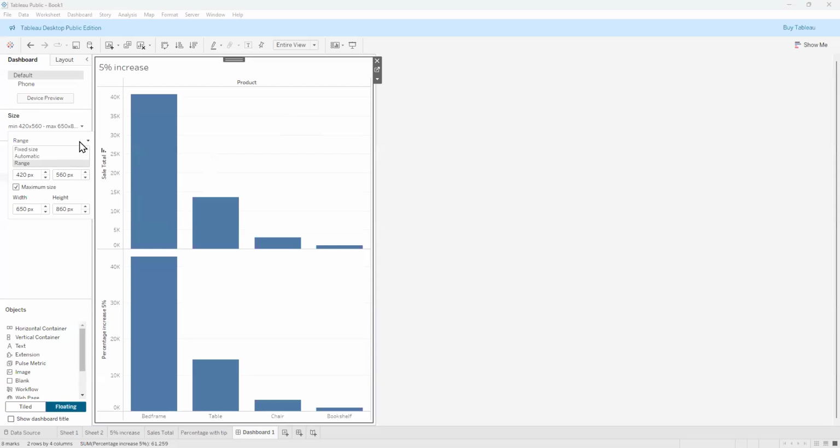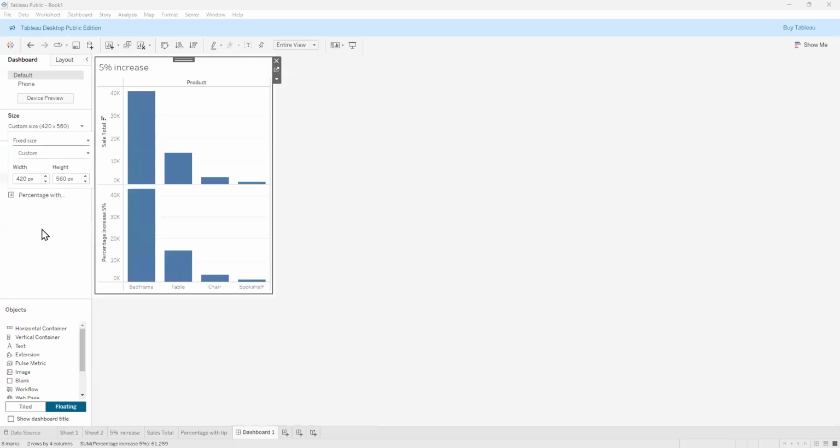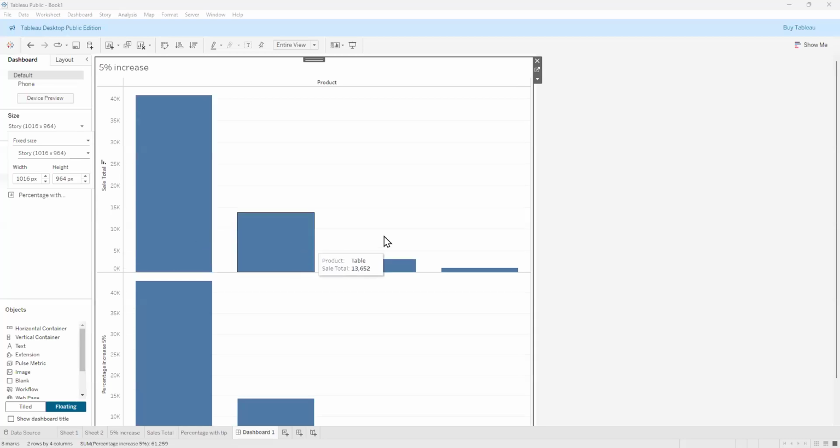So what you want to do is fixed size. And right here, I clicked on custom. And it can give you all these different ways that you can display it on particular machines that are out there, so everything from PowerPoint to desktop to whatever. In this case, I'm just going to click and use story because we do want to build a story from that. All right, so I'm going to click on that.